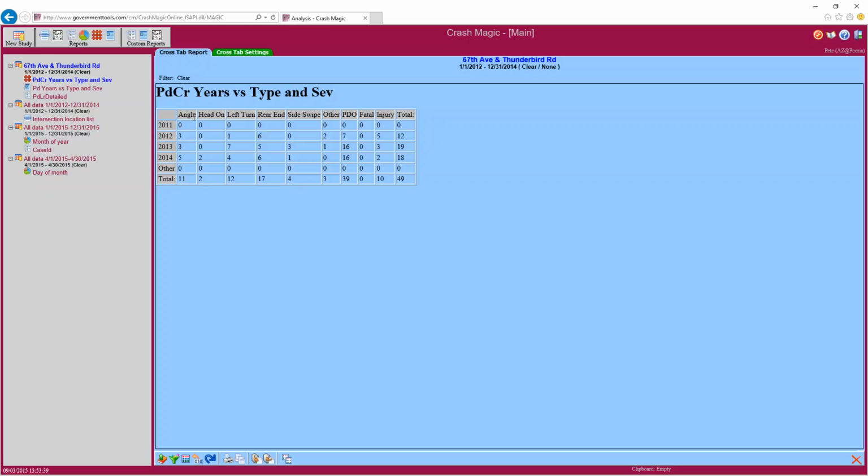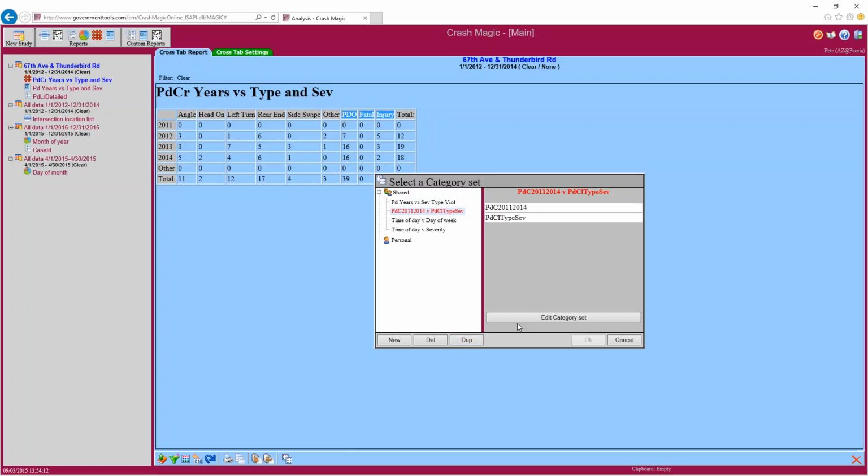And you'll notice something a little bit different here about this category list. The category list that's selected here has in it angle, head-on, left turn, rear end, side swipe, and other, right? And those are all mutually exclusive values for the type of collision. But then it's also got property damage, fatality, and injury. These are not mutually exclusive to these, and therefore, if you normally put these in a category list, you would get an error. I'm going to actually go generate that error right now, I believe. Let's see if I can go edit that in a way to generate the error.